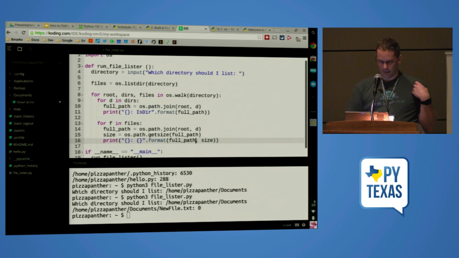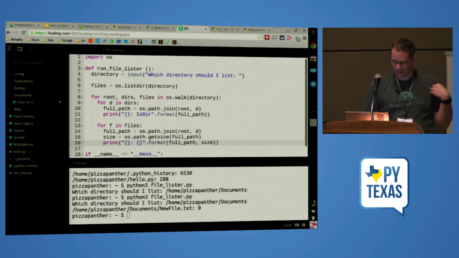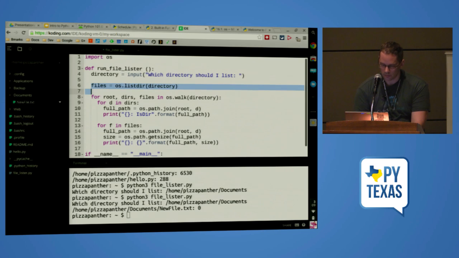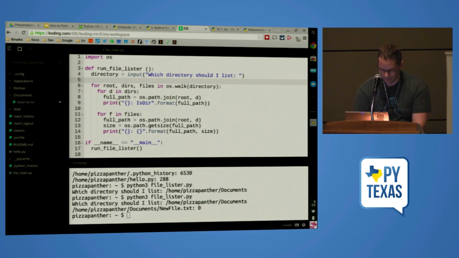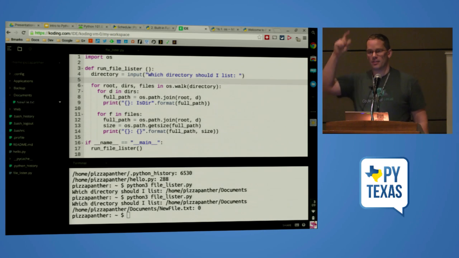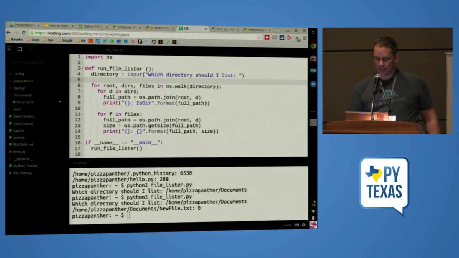All right, so now let's look at this. I think it's actually less code. Yeah, we can get rid of this, right? So actually, fewer lines of code, and we're doing more now because we're recursively going down a directory. So let's try that out.